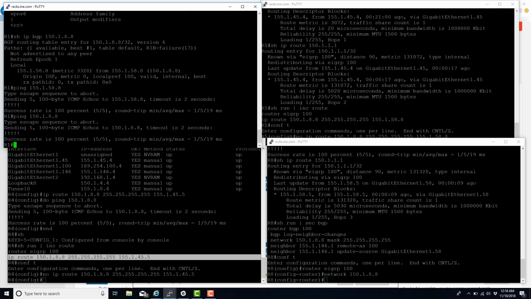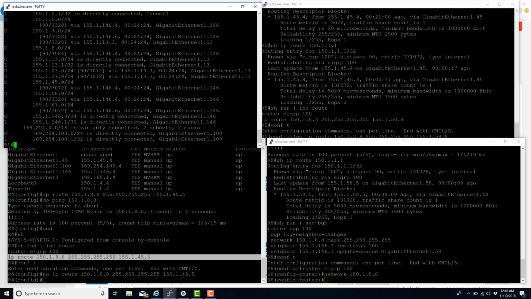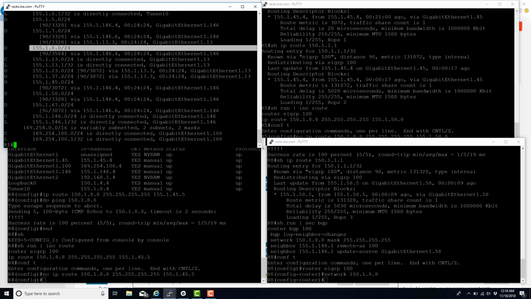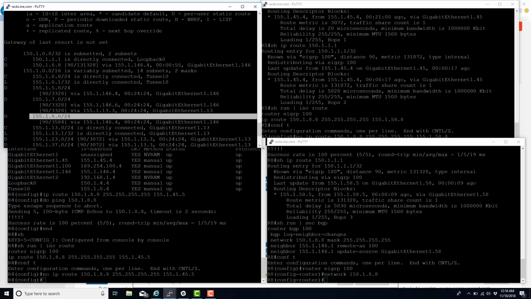But one of the things you'll see here, if you show IP route, 150.1.8.8 is a /32. So because they match, they're going to use the administrative distance by default.